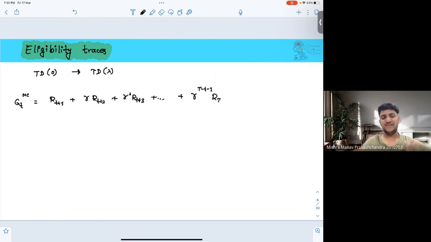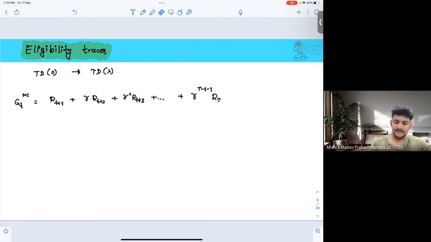This is the complete return, or the Monte Carlo return. You get it only after you reach the end of the episode: you sum it all over, multiply with the discounting factor, and you have the complete future return.